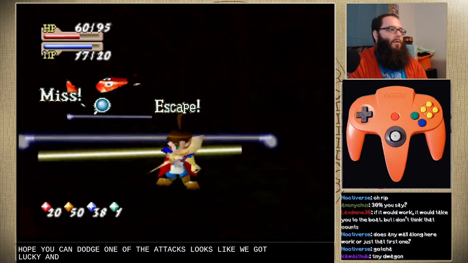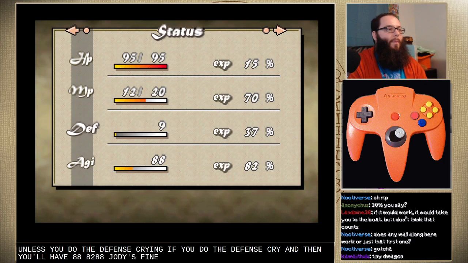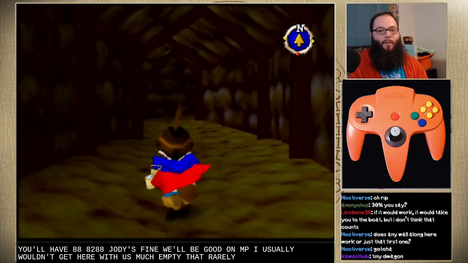And Soul Searcher. You probably won't have 20 MP here unless you do the defense grind. If you do the defense grind, then you'll have 88, 82, that's 88 agility is fine. We'll be good on MP. Usually you wouldn't get here with this much MP. That rarely happens because we're taking extra time to do stuff.